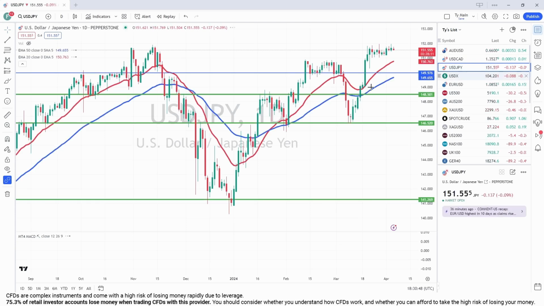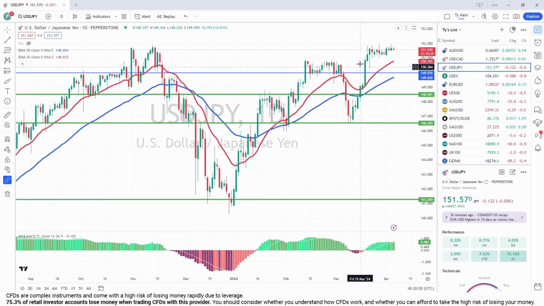All right, over to the US dollar yen now. This has really done nothing this week. It's been hovering in this zone of a very tight range. You can see we reached this level last week, so we've already reached our take profit on that. Hasn't really given us a new trade. Hasn't shown any sign of weakness, but it also hasn't exploded up either. We are starting to coil a little bit, though.